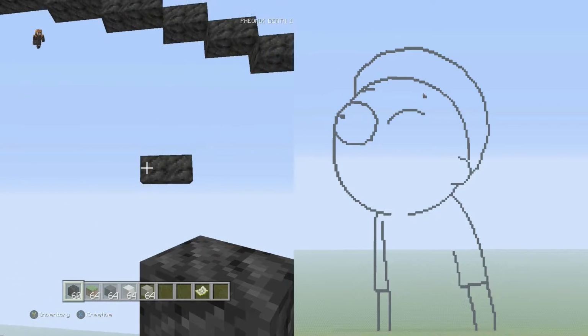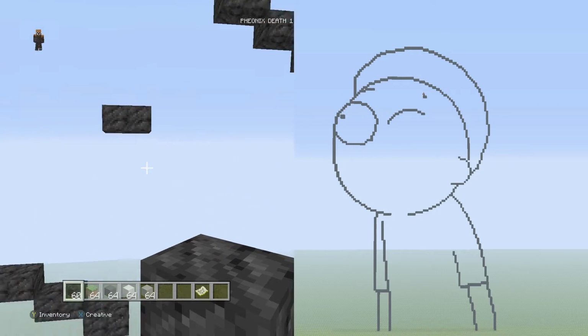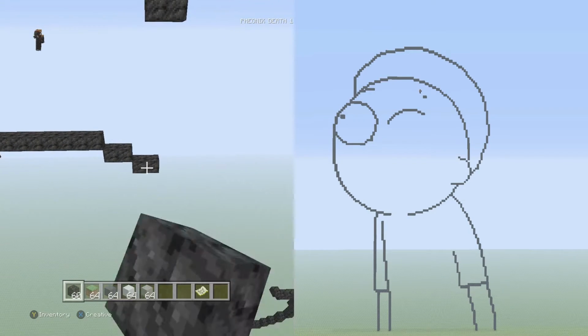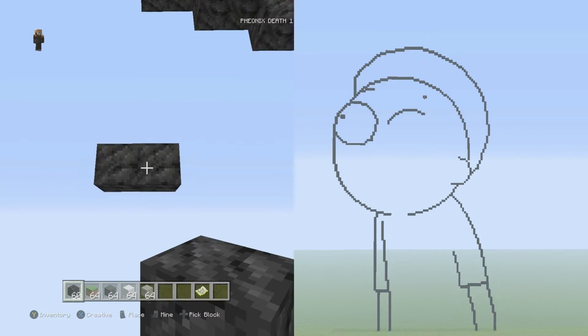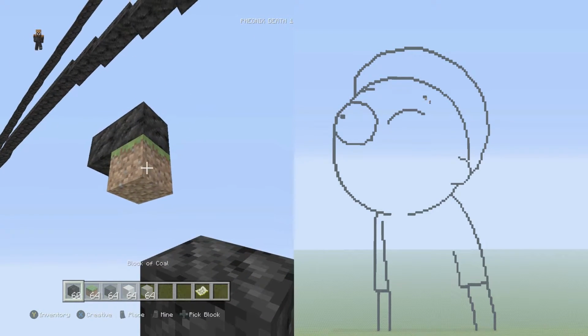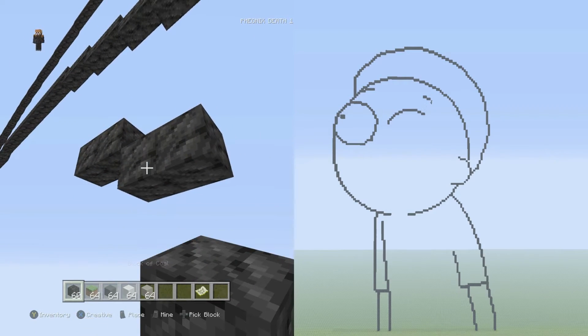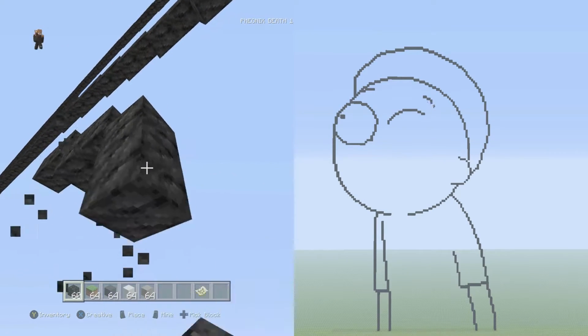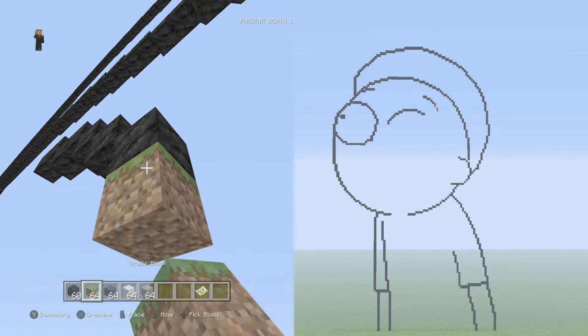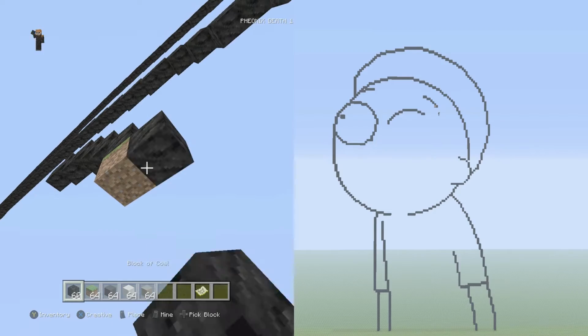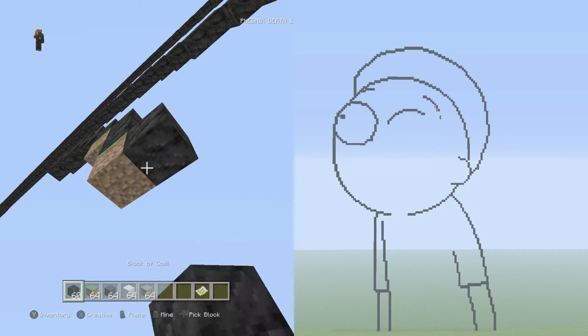And let's go back up here and just do the eyebrow real quick, and then we'll come back down to this 2 flat and finish the eyeball. So from this 2 flat at the top floating in nothing, we're going to go down into the right, 2 flat from it, 1, 2. We're then going to follow that up by going down into the right, 3 singles, 1, 2, 3. And then down into the right, 2 vertical, 2 times in a row. 1, 2, that's 1. 1, 2, that's 2.